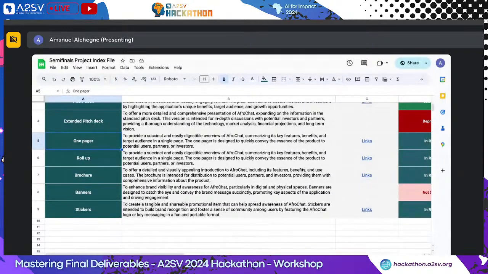And then we have brochures. Brochures are a more detailed kind of document. They're designed to provide more detailed information about the project. It has what problems you are trying to solve, the features, the benefits you have, a user testimonial if you have any, and any other information you think is important. And then we have banners. Banners are, I'm sure as you know, designed to catch the eye, to convey the core message of your project, and this could be a social media header, a website banner, or something to display.